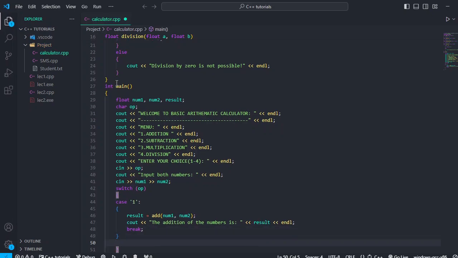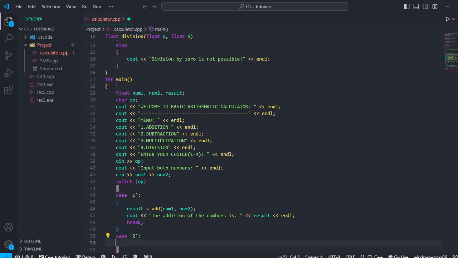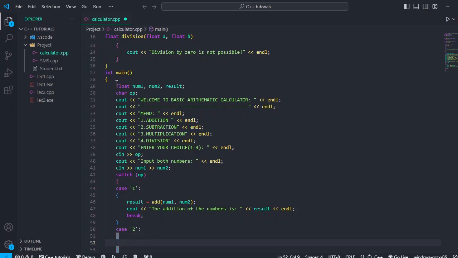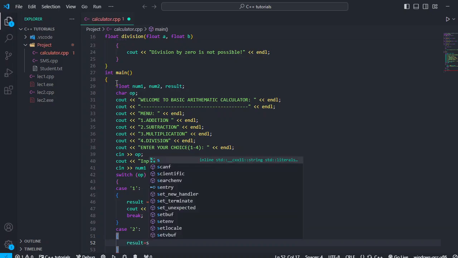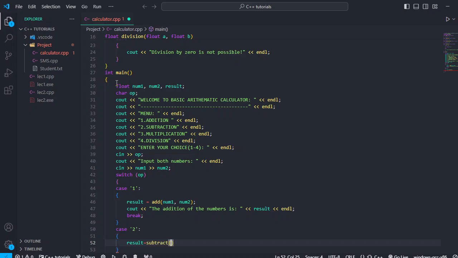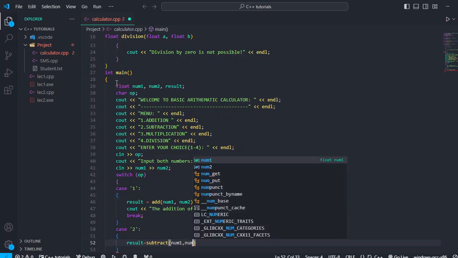And now moving on to our case 2, if the user enters 2, we will again store our answer first in result for the function of subtract number1 and number2.